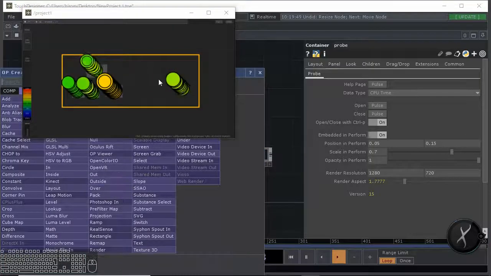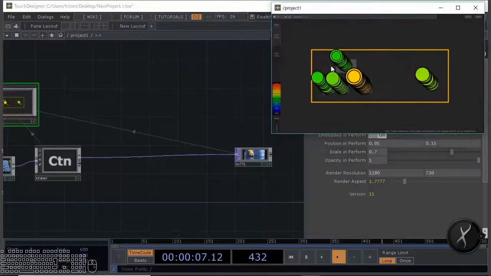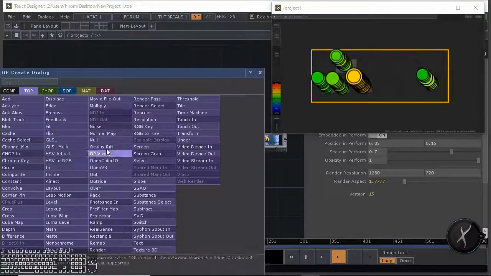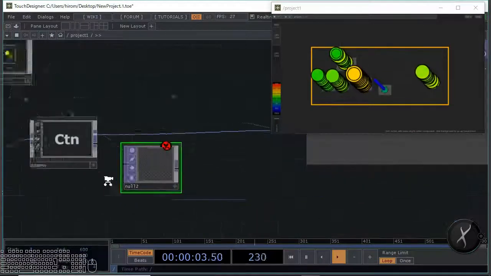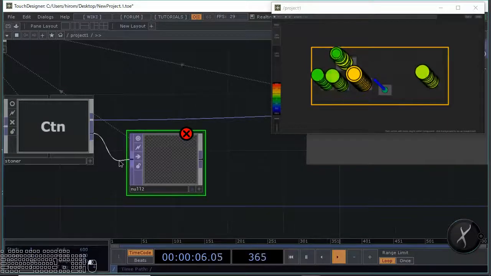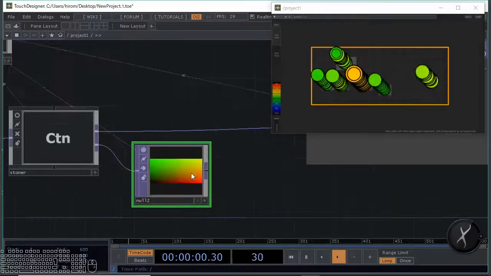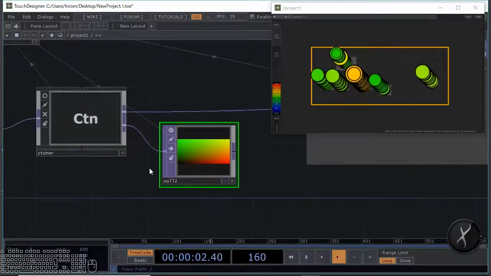First, scroll out. First, connect another Null to the second output of the Stoner, and the green and red map appears, and lock that.